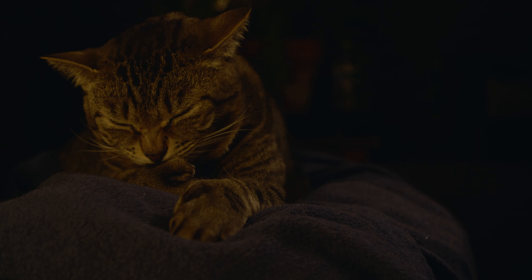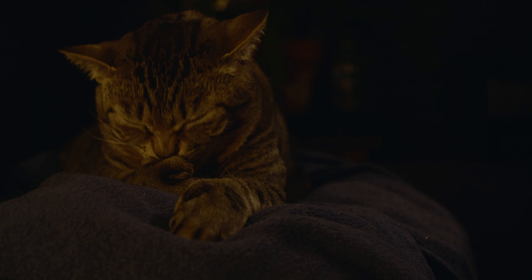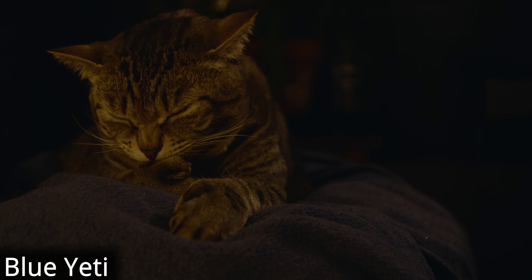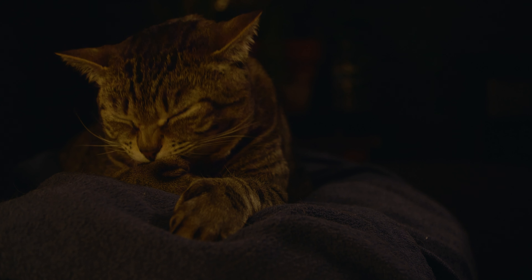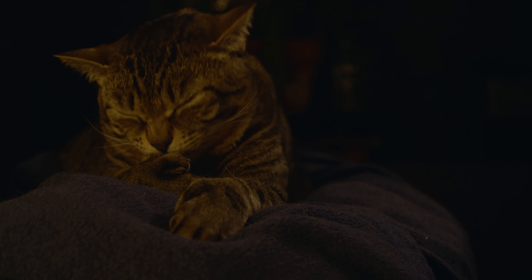I'm going to read something from the internet so we'll have a very direct comparison between this microphone and the Blue Yeti, and then my wife will read the same thing. 'This multimedia poem is a profound meditation on place. Based on photographs and sound recordings taken from the same window over the course of a year, Window seeks to capture a sense of space for readers to enter.' Norman directly credits John Cage as an inspiration for this piece — a musician interested in exploring the potential of ambient sound.